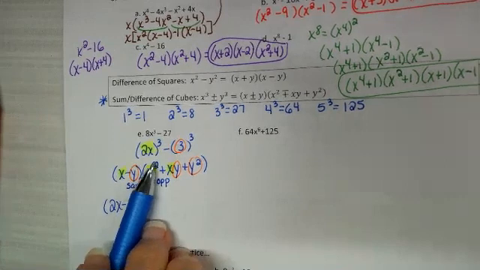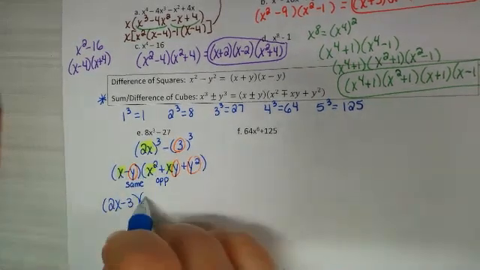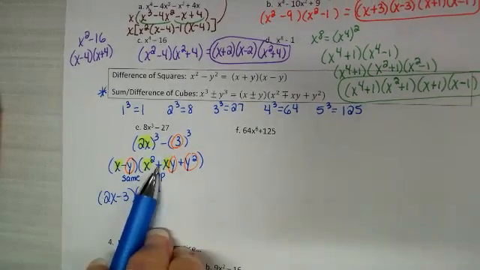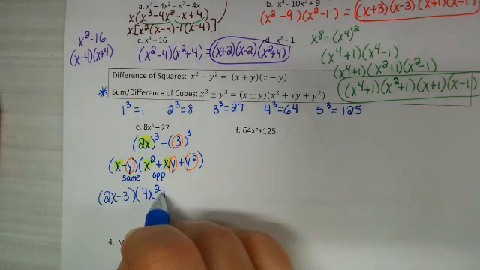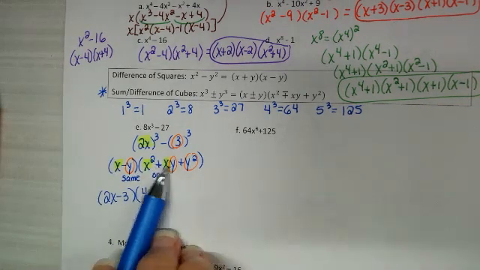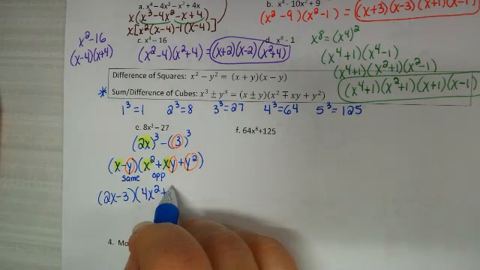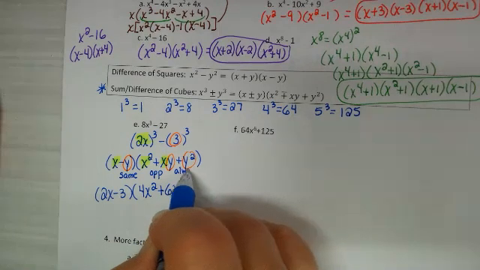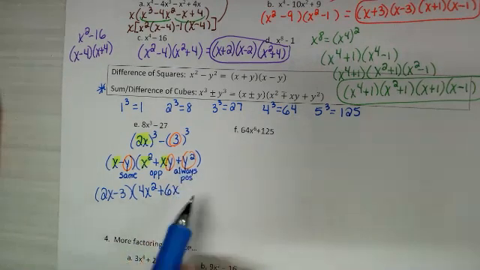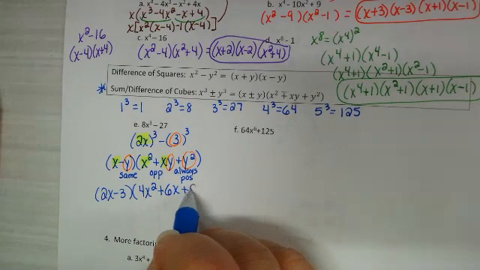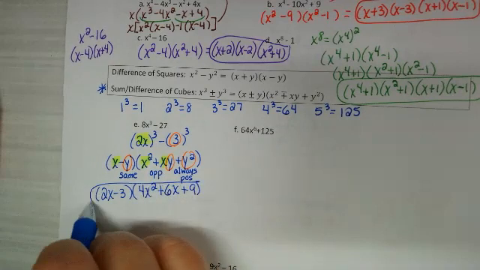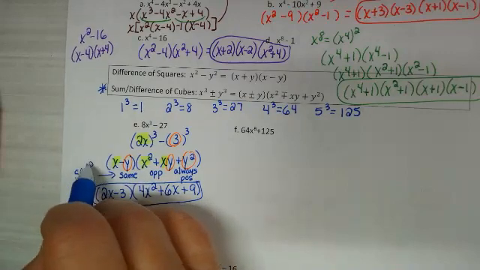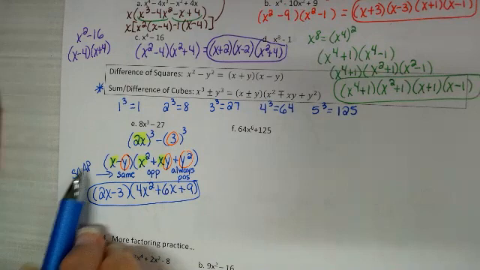Notice this sign is the opposite of the first one. So we're going to do x squared. 2x squared is 4x squared, 2x times 2x. Now it says plus xy, the opposite sign. So x times y, 2x times 3 is 6x. And then this one is always positive. Y squared, and y was 3, so plus 9 is how we factor these. So notice the rules for the signs. We're going to use SOAP: same, opposite, always positive.